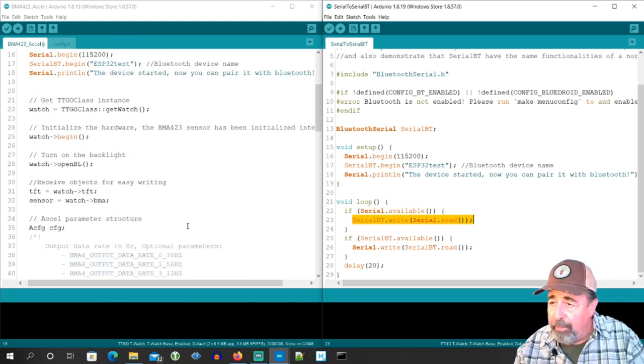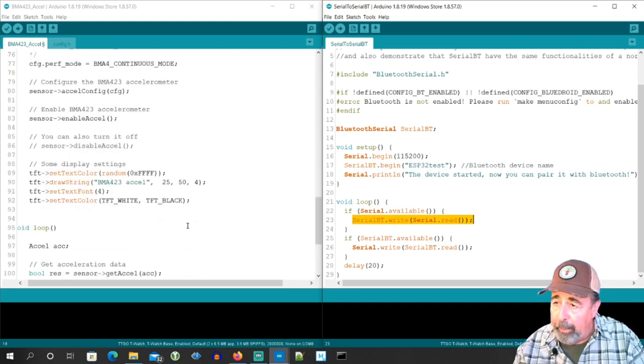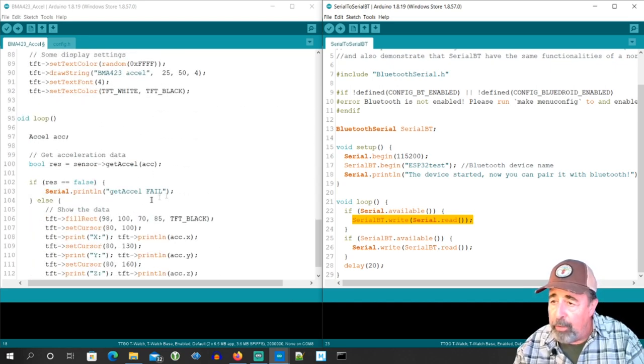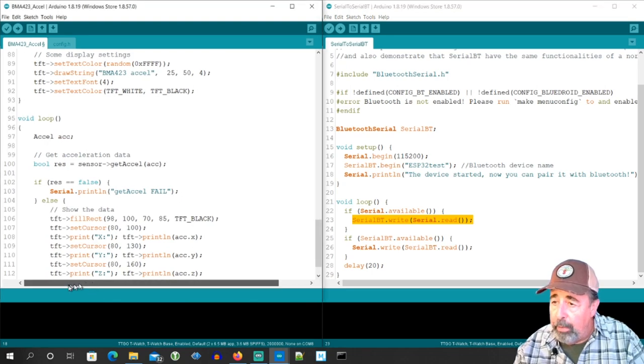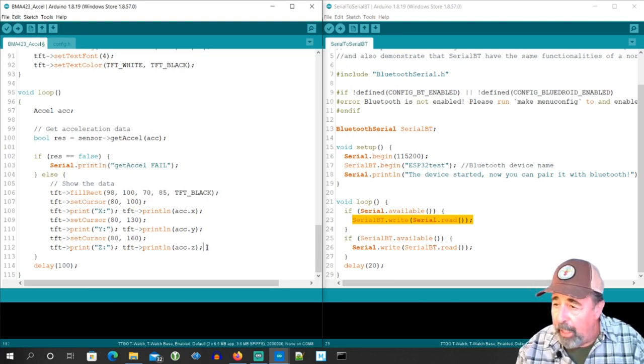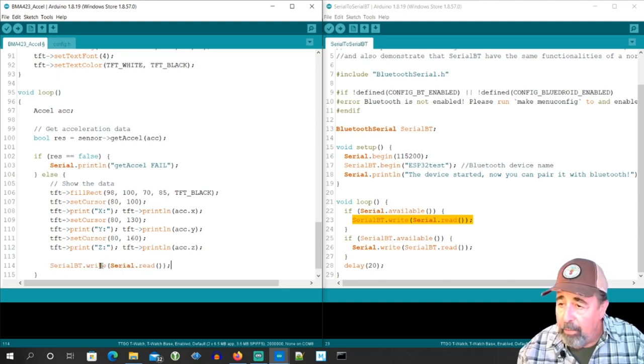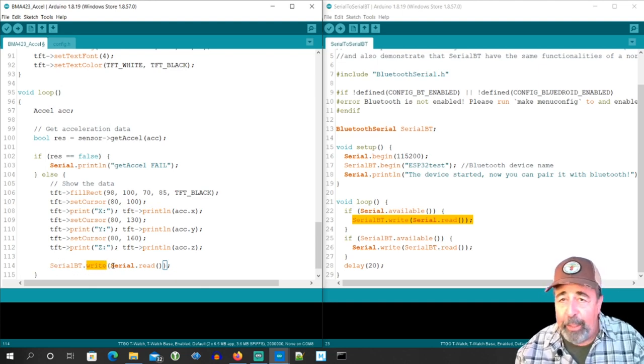You see the rest of this sketch is all about setting up that BMA423 accelerometer and getting readings from it, setting up the TTGO T-Watch. And then here we are in void loop, and the TTGO T-Watch is going to display the X, Y, and Z values on the screen of the watch, and then we're just going to come down here and add this little bit here. Now, serial write, so in this case, SerialBT.write, is really looking to send one character at a time. So we're going to change this to serial print. And I'm going to use serial println, so.